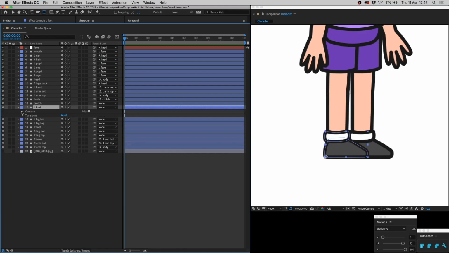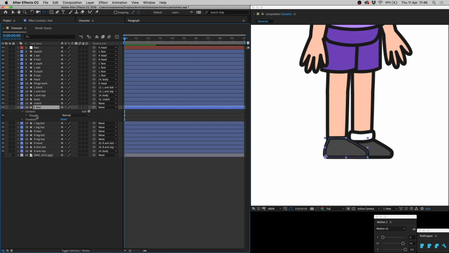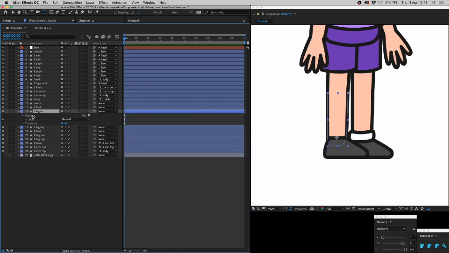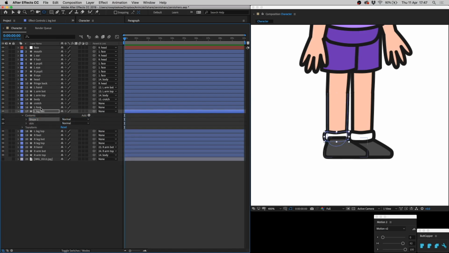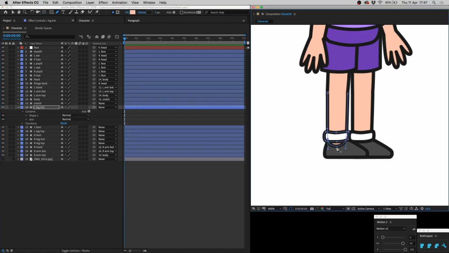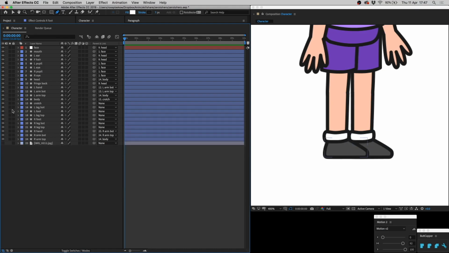So let's go into the left foot, contents. This must be the sock. Cut it. Command X, cut it. And we're going to try and paste it into the left leg bot. See what happens? Click on Contents, Paste, drag it above the skin, and then I guess we need to drag this layer above the foot. And now we can see the skin under there, so edit the design a little bit. Add a vertex here, drag this up. Okay, that works. Okay, now we have to do the right leg, but forget about that right now.